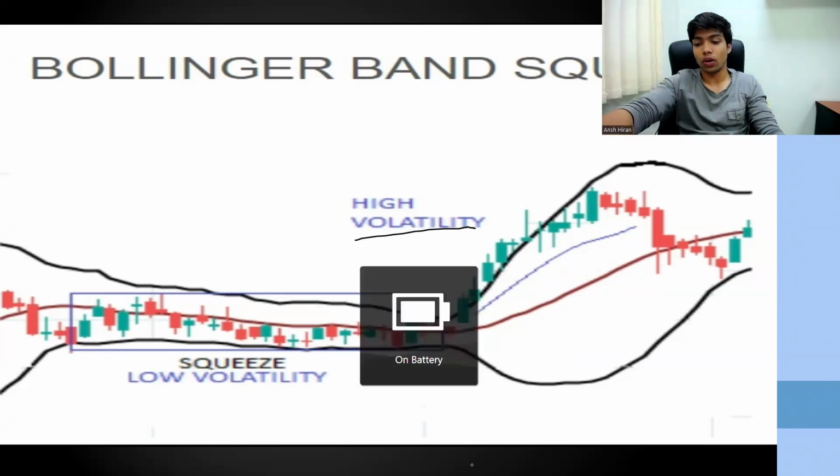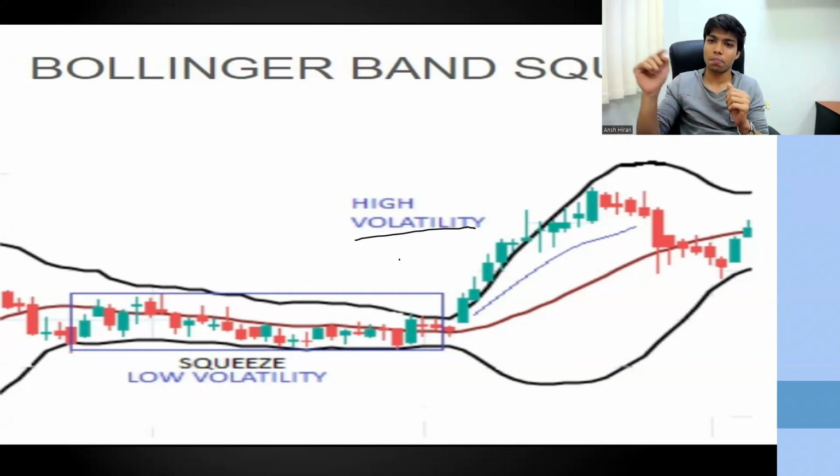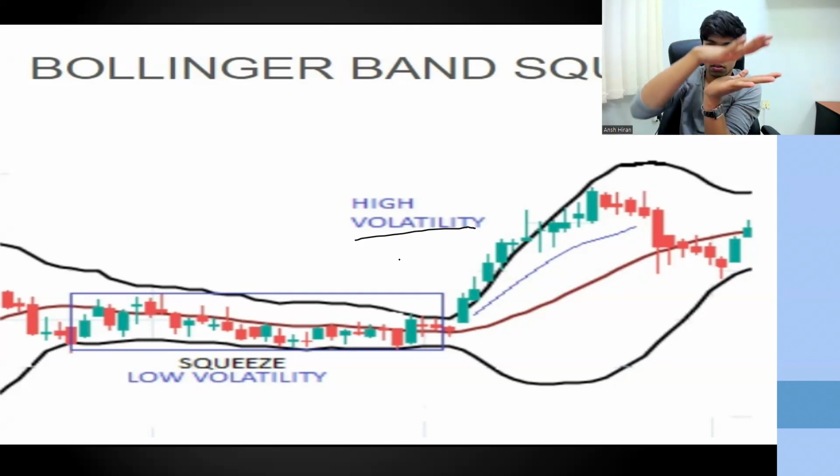That is called volatility. And if the market is making crazy big moves, that is called a volatile market. Now if the market is very calm and decent, going up slowly, going down slowly, in a perfect trend, then that market is not volatile. When the markets are not volatile, the Bollinger Band will start squeezing. The area of the Bollinger Band will be narrowed down like this. Can you see the squeeze? Low volatility zone.